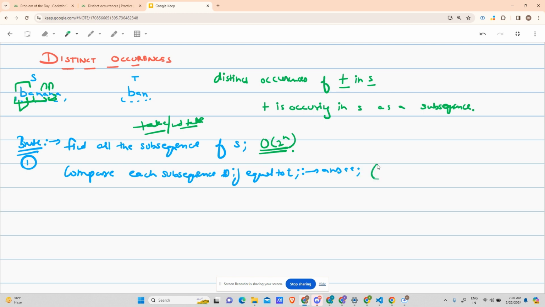Suppose there are n characters, the number of strings formed is 2 to the power n, so checking them also takes O of 2 to the power n. Very inefficient.